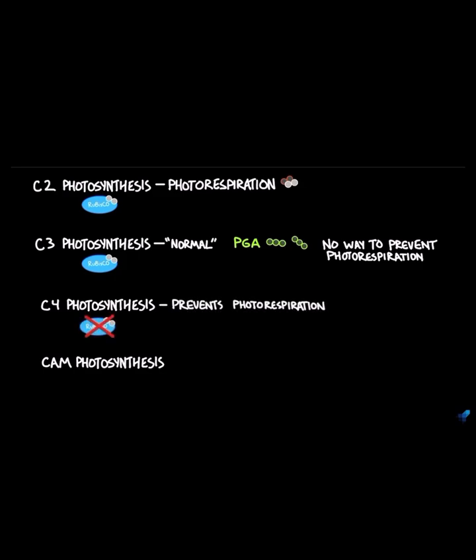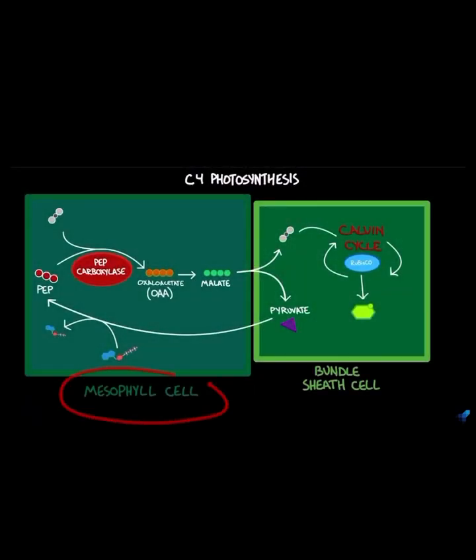To do this, the light-dependent reactions and the Calvin cycle are physically separated from each other and take place in different cells. So we first start in a mesophyll cell. Now simply put, these are the cells that undergo photosynthesis. Now it's here in the mesophyll cell that an enzyme called PEP carboxylase will fix CO2 into a 4-carbon molecule that we've probably seen before, and that's oxaloacetate. We've seen this in the citric acid cycle. Oxaloacetate can be abbreviated OAA.